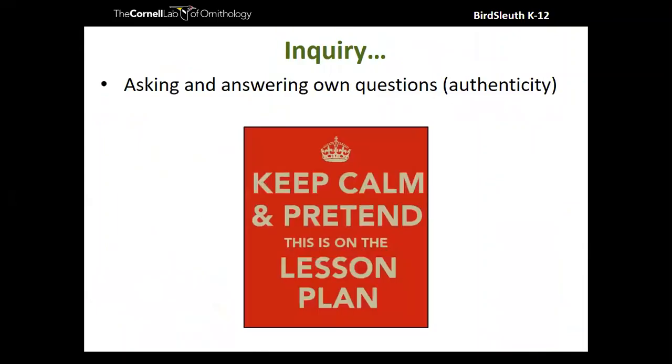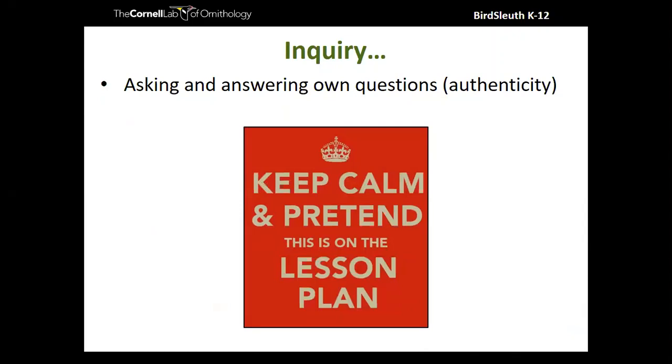So when we think of inquiry, it's asking and answering our own questions, but the own questions are the authenticity points. Some of you put in the chat window, a spontaneous in-the-moment desire to know. That desire to know is led by the children. Student-generated questions based on observations that they make.